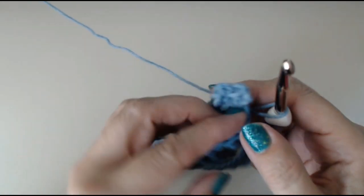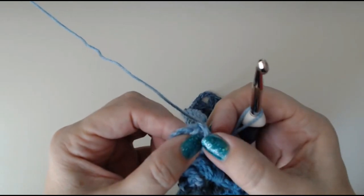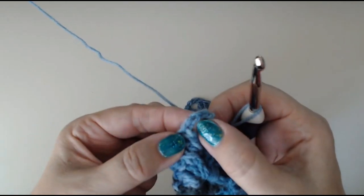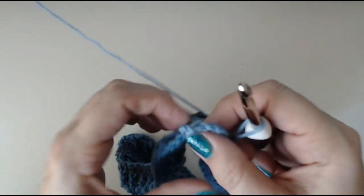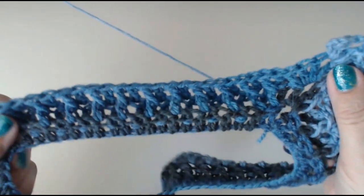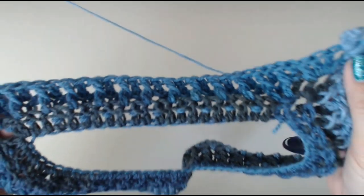When you join your round, when you get all the way around to here, you'll join at the top of your chain of three. Slip stitch across into your point, into the point of your triangle, and turn your work. You've got to turn it. If you don't turn it, the pattern won't come out looking like the mini waffle.